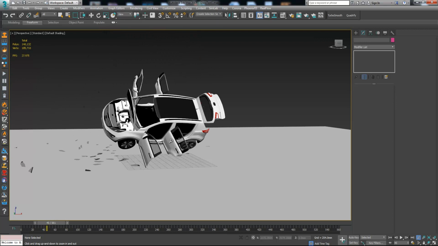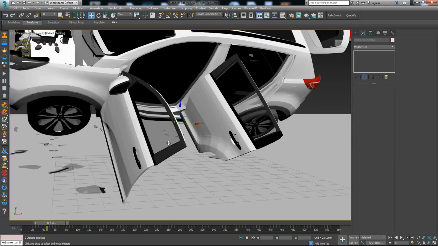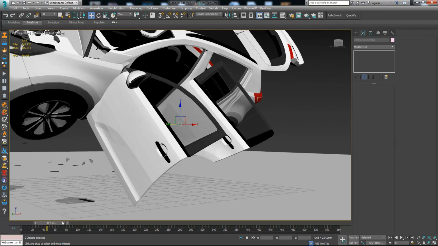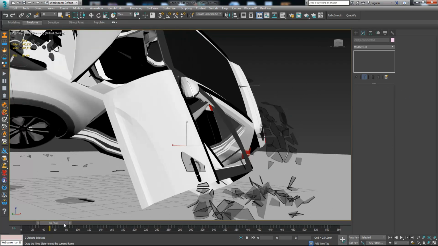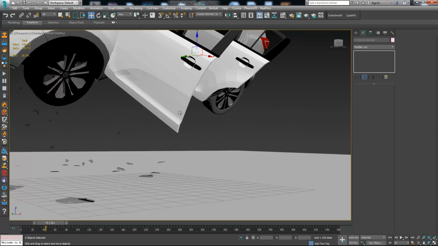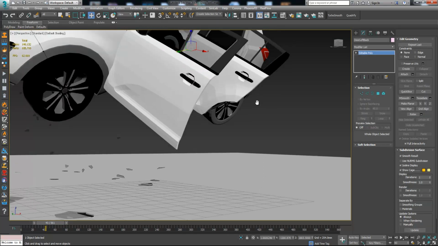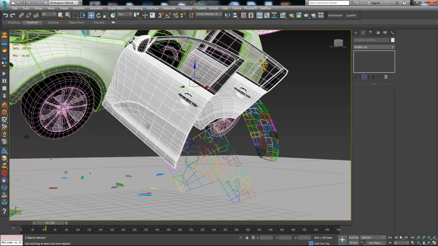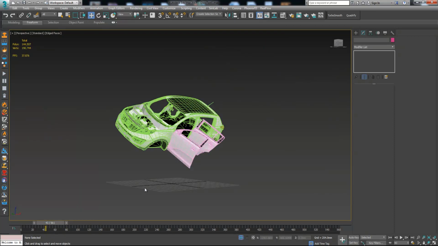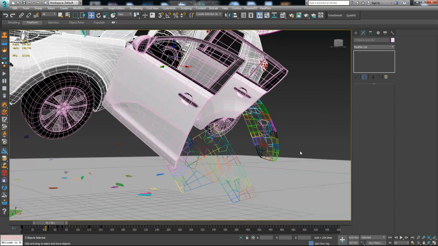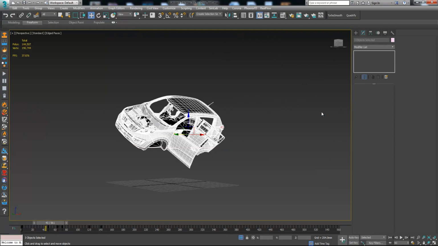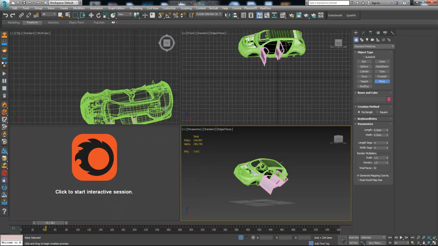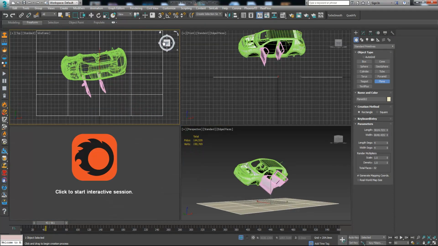Also, I'm gonna add deformations to the car's other doors. You're gonna deform these parts. So let's clone them, just like we did with the other doors. Clone, and now let's take our car and isolate it. Also, we need to select ground, or we can add a plane manually to see where the ground is.